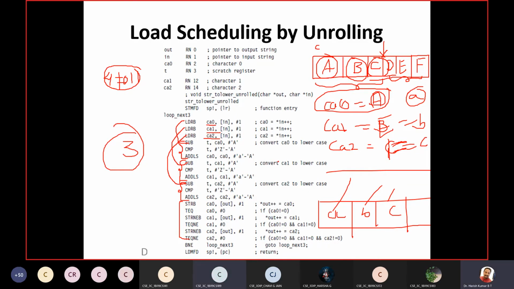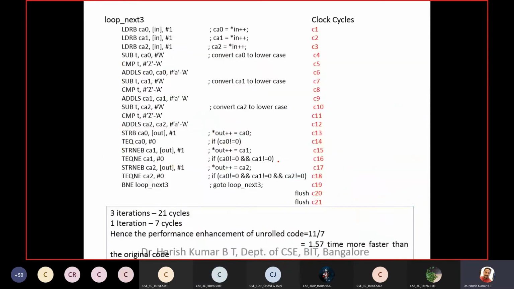Yes, sir. Okay, now based on that, we're writing the clock cycles here. Say this is in clock cycle 1, this is in clock cycle 2, and clock cycle 3. Now the subtract instruction, even though it is dependent on this, we are performing the execution of some useful instruction here, and we have separated this dependency by at least some distance. Now this can go for executing in clock cycle number 4 without any stall.